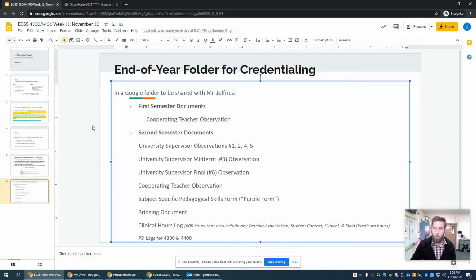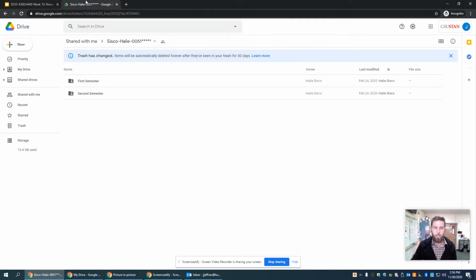All right, so I'm going to walk you through an example of what it should look like when you submit it. The first thing you need to do is create a folder on your drive, and it should be labeled a very specific way. Your last name, a hyphen, your first name, a hyphen, and then your CSU student ID number. I changed the numbers out to stars to protect the anonymity of the student's ID number, but yours should be your actual complete Stan State student ID number. When that folder is created, you can right click it and share it with anybody on the CSU Stan network. You need to share it with me, Jared Jeffries.